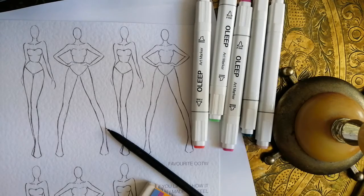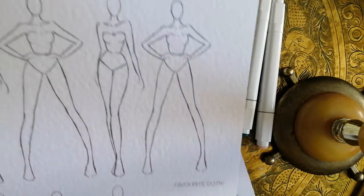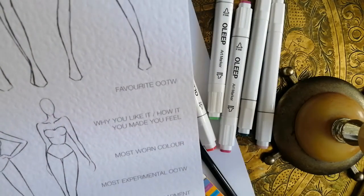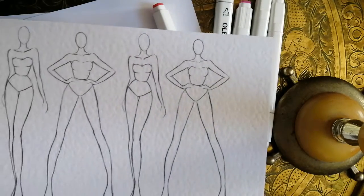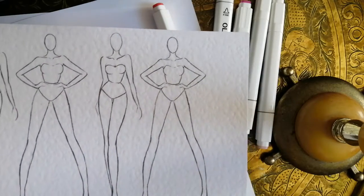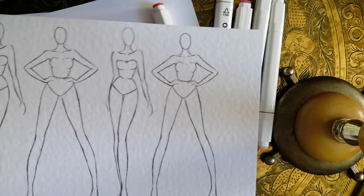And by recording it and by doing an illustration each day, it's a great way to keep a collection of it. So for the activity, I've made these templates, and you can see it's got 7 looks on there. And then also some prompts which you can fill out after each week. It's an activity that you can either do at the end of every day, or if you don't want to do that, you can just take a little selfie in the mirror or make a note of what you wore so you remember at the end of the week, and then do it once a week.